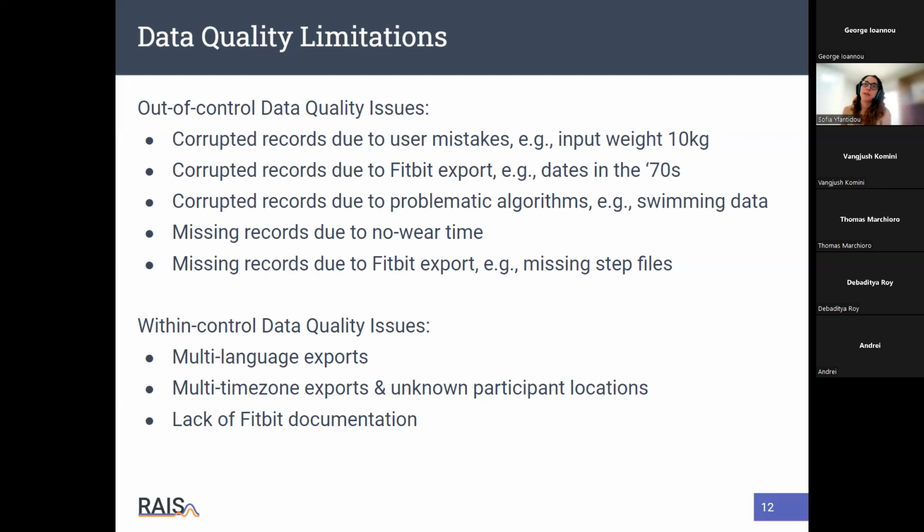And one very difficult thing was also the lack of Fitbit documentation. What I've mentioned before, that Fitbit exports different data types in different time zones, is not reported anywhere in Fitbit. The only place that is actually reported is the community forum. So we had to dig deep and search these sort of differences ourselves with Christina, and also get the support of the community.